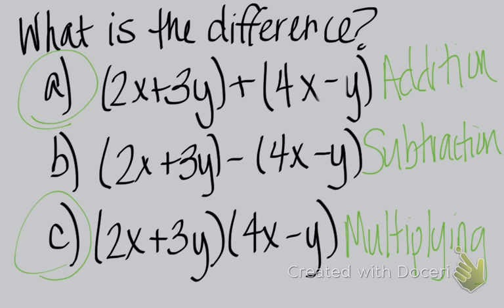So with A, you have this plus sign going on in between the two parentheses. That means right here we're going to add these two binomials, and we'll end up with a binomial. Between the parentheses on B, we have a subtraction sign, which means we're going to subtract the two binomials. And then finally on C, there is no space in between these two parentheses. When there's no space, what that means is this is multiplication. So that's when we distribute twice and multiply. So there was some confusion on that, and I wanted to clear that up.